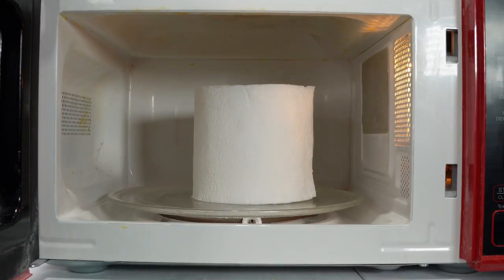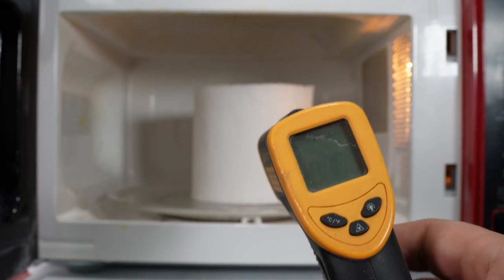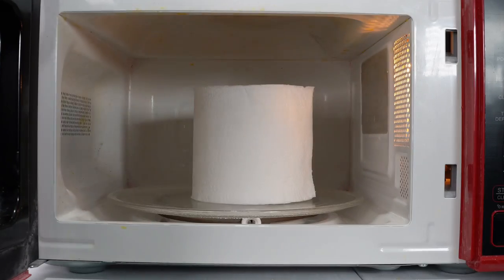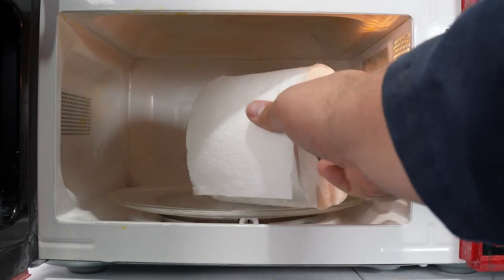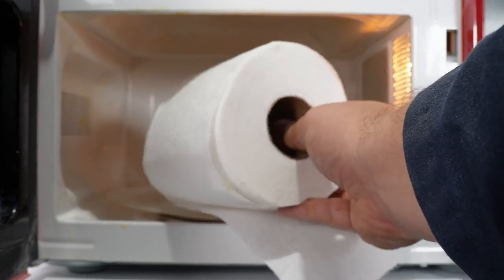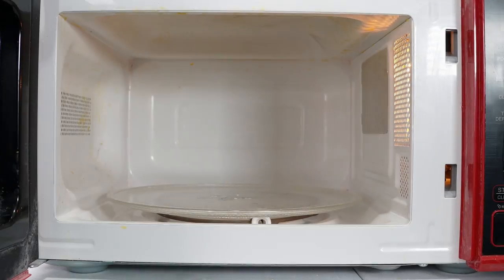It did not catch on fire at all. Let's see if it's any temperature. It is warm, so theoretically, I guess if you ran it long enough, it could in fact catch on fire. Touch it and see what happens. Oh, that's warm. Yeah, that's warm. And there's a little bit of, I guess that's steam from the middle. Yeah, this would have caught on fire if we had run it long enough for sure. At least that's my opinion.